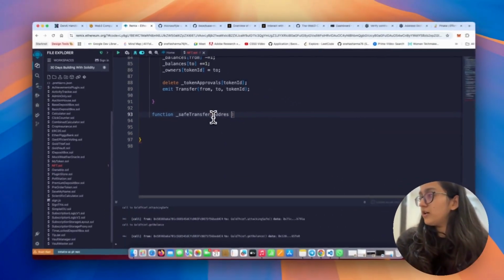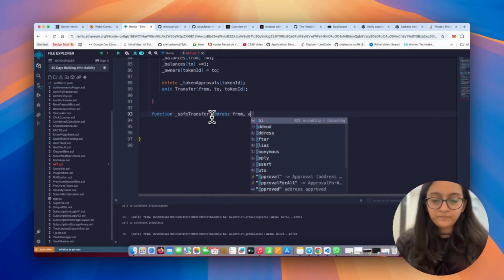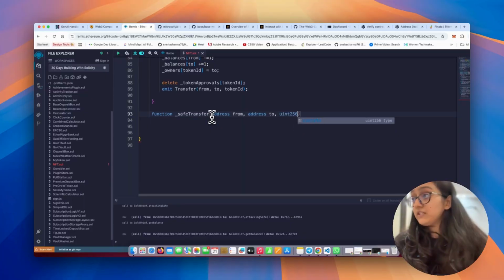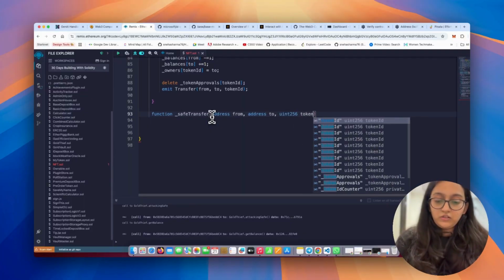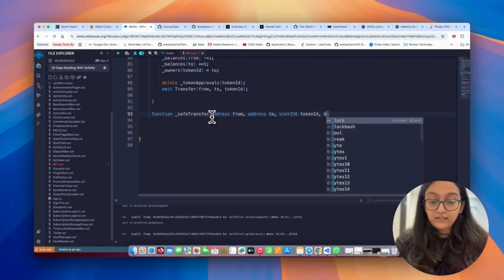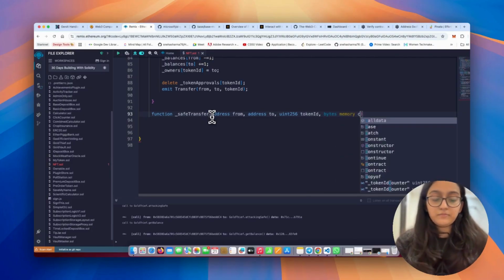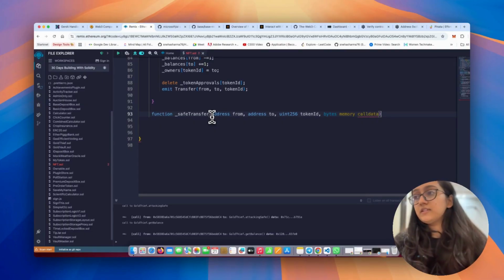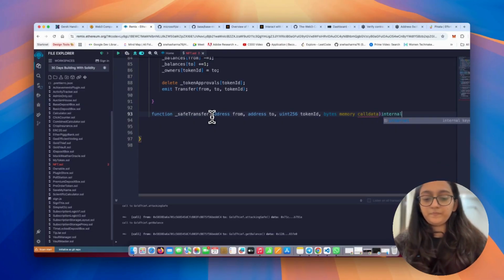We're saying address from, address to, and then uint256 tokenId, and then this was the one which has bytes memory calldata, and we're saying this is internal and virtual.